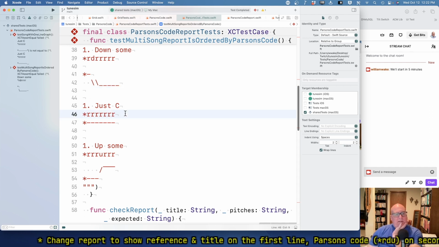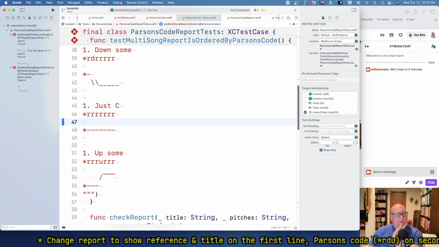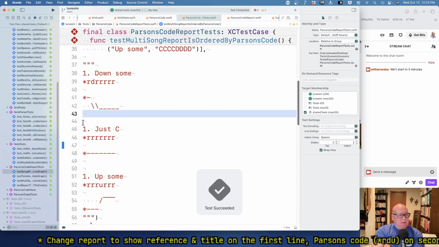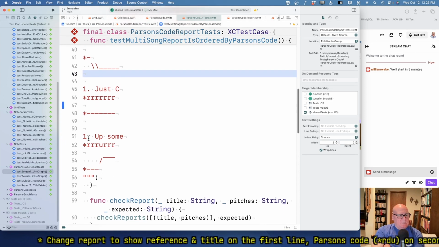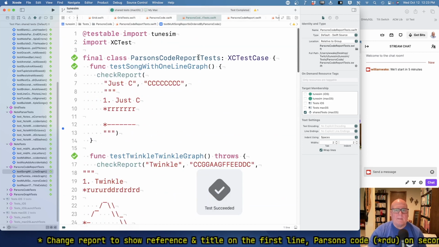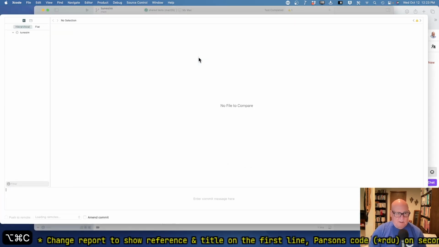Well, I want a line in the middle between them, that's for sure. I don't know. I'm doing something wrong on this. I would like to have 2 lines between. Okay, I guess I do. Okay. Run them all, and we'll check that in.